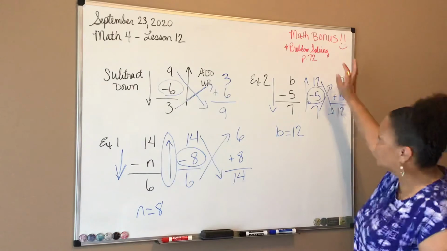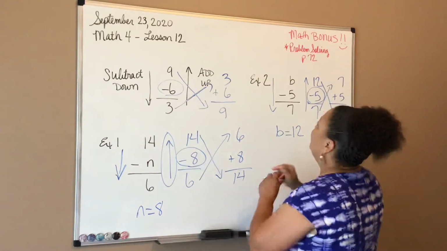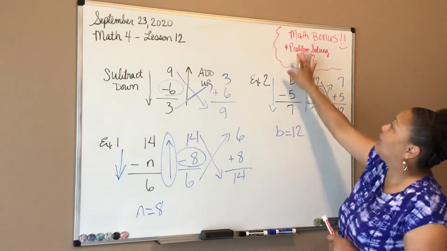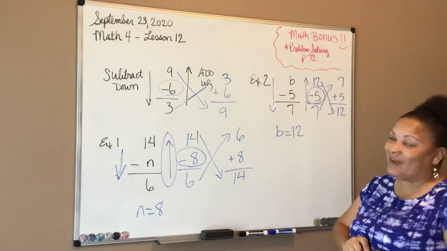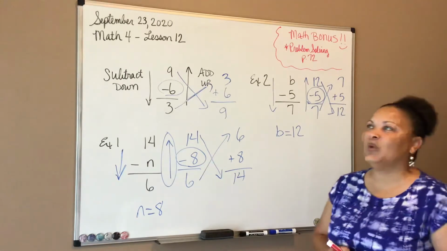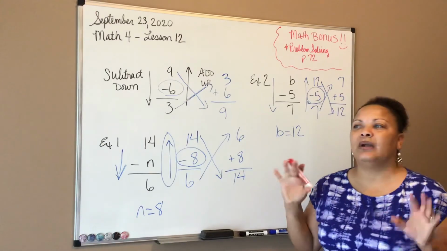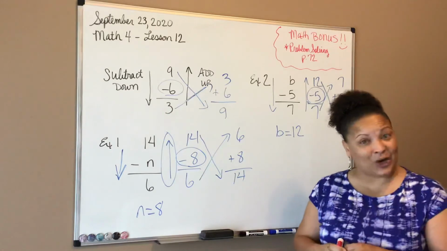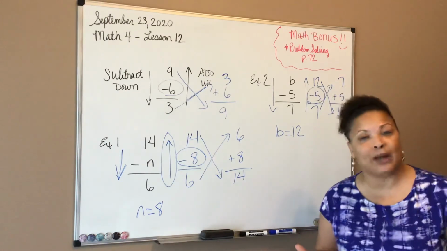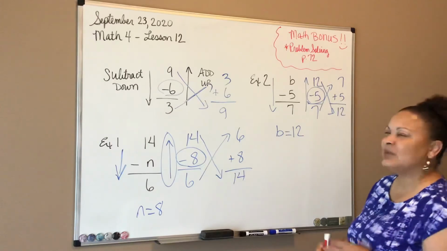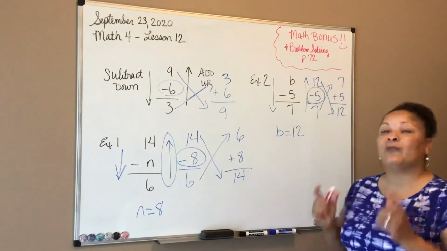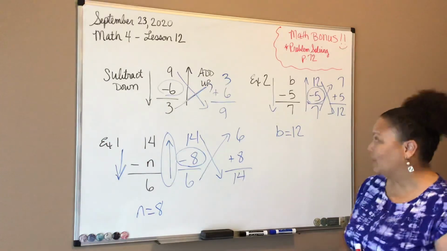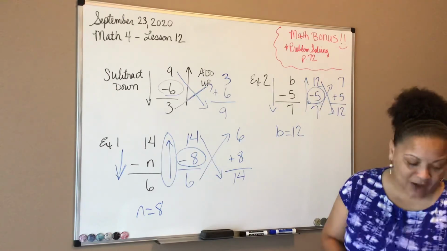Now let's talk about this little interesting red up here, okay? So the interesting red, I want you to work the problem solving question on page 72, and I will probably give you maybe another video to show you the answer after I've collected all your responses. I want to see if you can work it out on your own, okay? It gives you some specific instructions to follow, and if you can follow the instructions, you'll come out with the correct answers, which will equal to bonus points for you, okay? So, page 72, problem solving right underneath your mental math.